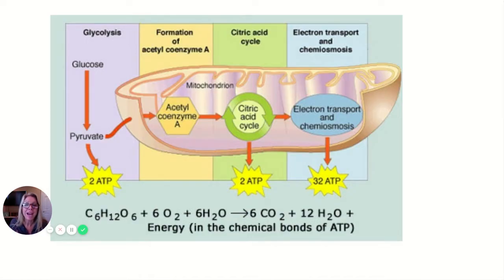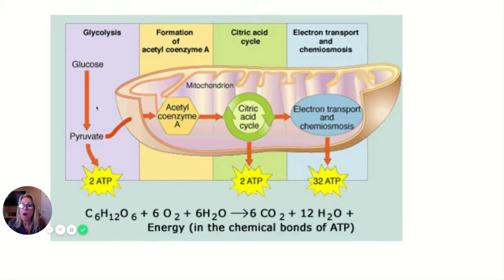Now, the citric acid cycle, if you remember the Calvin cycle, the light independent reaction, where we were building sugar, this is just the opposite of that. We're continuing to break down the sugar, and instead of taking CO2 and forming it as a solid, we're breaking the CO2 off the sugar and releasing it back out into the atmosphere.